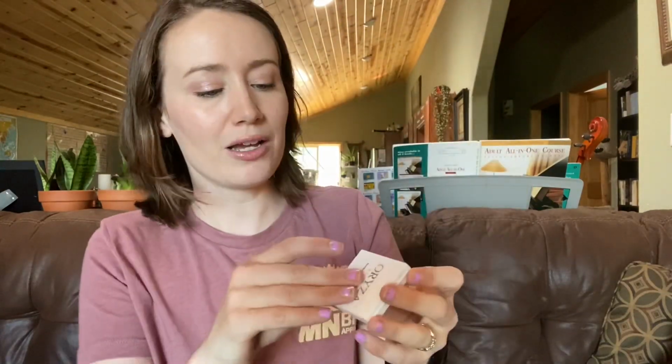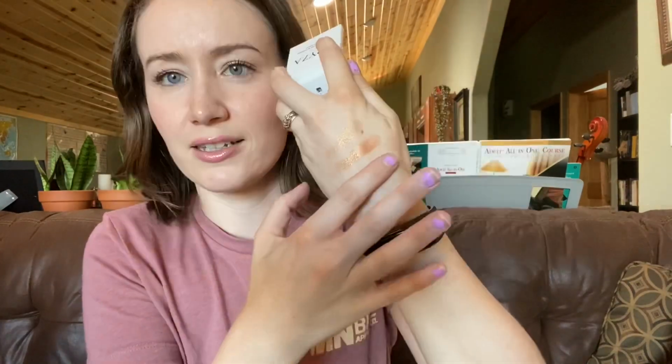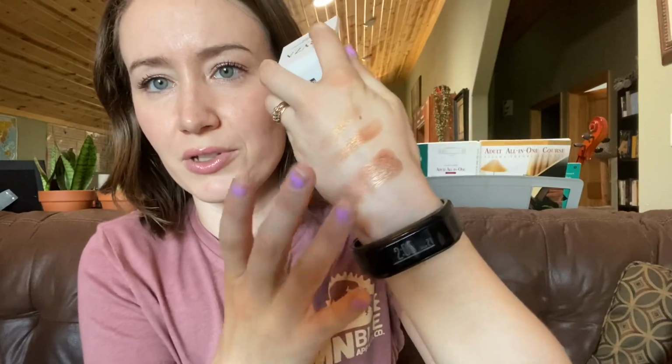Along the same lines, this little quad from Oriza, I don't know if that's how you pronounce it, but I got this in Ipsy, and I think this actually was an amazing little quad. It's just tiny, I just love it, and the shimmers are actually really beautiful and intense. Like, it's just really, really nice. But the truth is, once again, I don't need this.